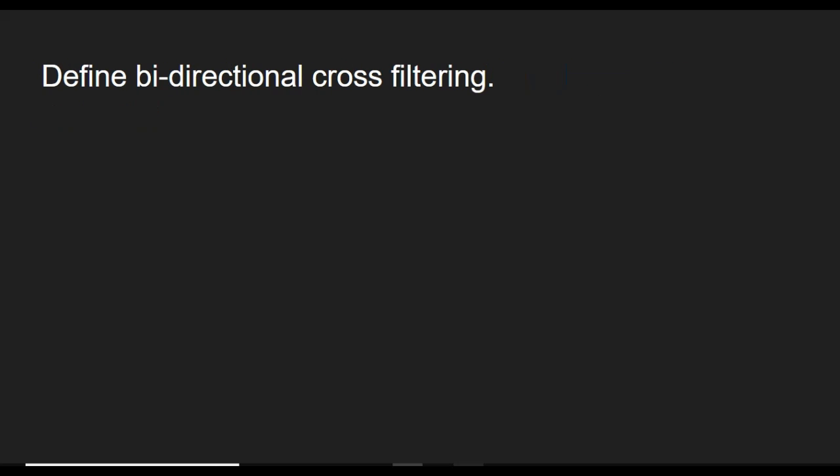Next, define bidirectional cross-filtering. Bidirectional cross-filtering lets data modelers decide how they want their Power BI Desktop filters to flow for data using the relationships between tables. The filter context is transmitted to a second related table that exists on the other side of any given table relationship. This procedure helps data modelers solve many-to-many issues without having to use complicated DAX formulas. So, to sum it up, bidirectional cross-filtering makes the job easier for data modelers.